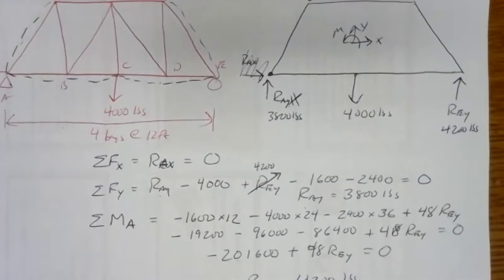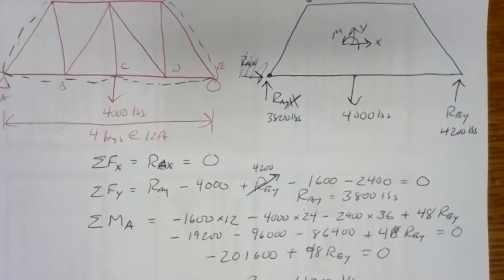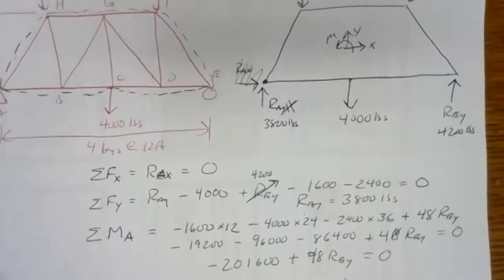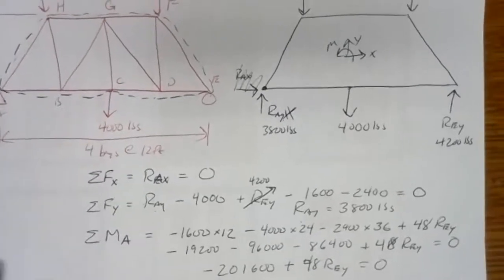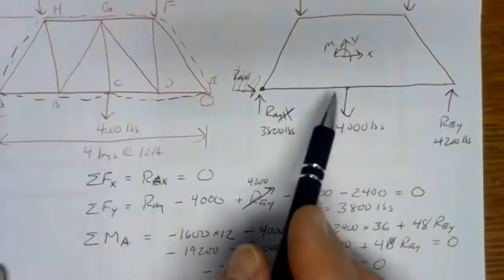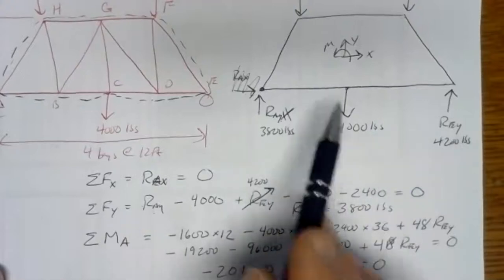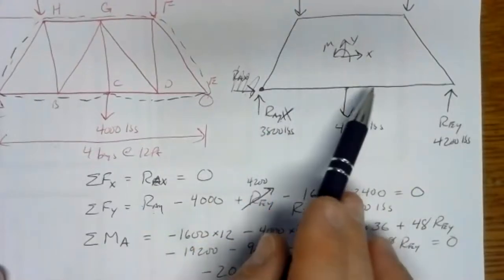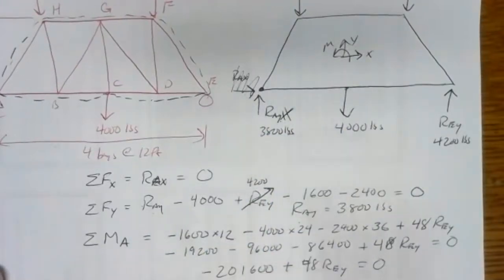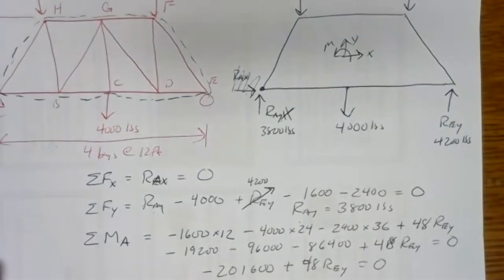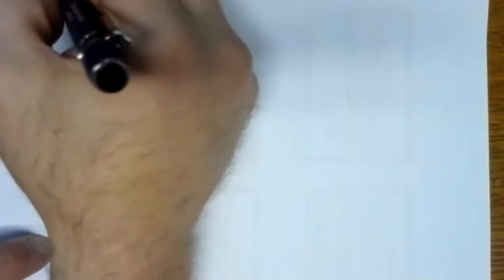Now here's how method of sections works. Let me redraw the free body diagram. It's always a good idea to redraw the free body diagram with the correct forces in and with all the details so that you have some place to start that has all the information. Then we'll reduce the amount of information that's there. So let me copy over the free body diagram here.